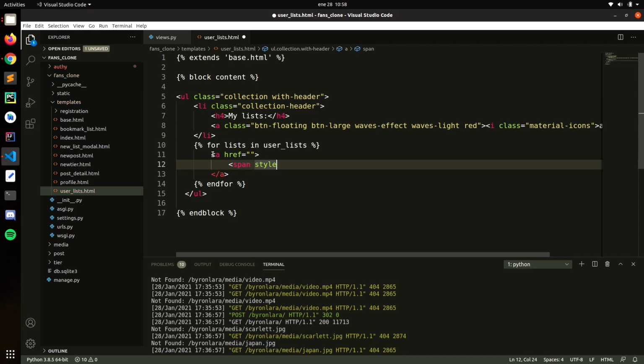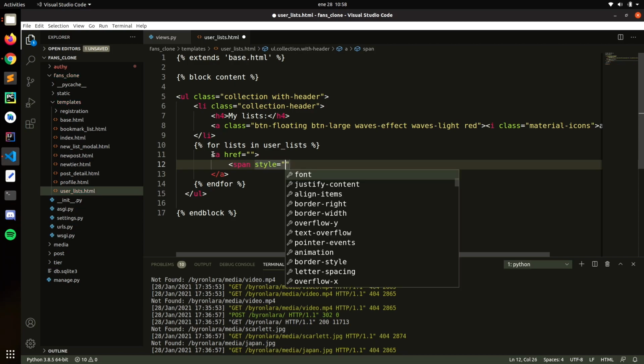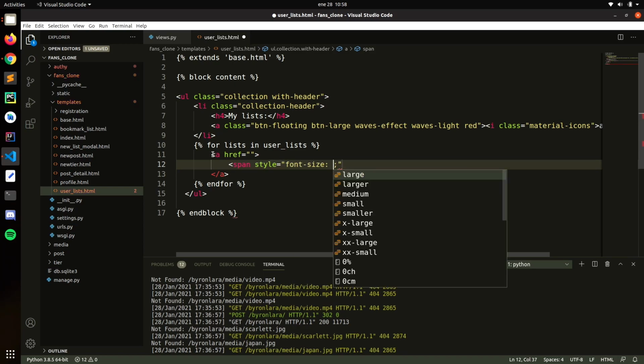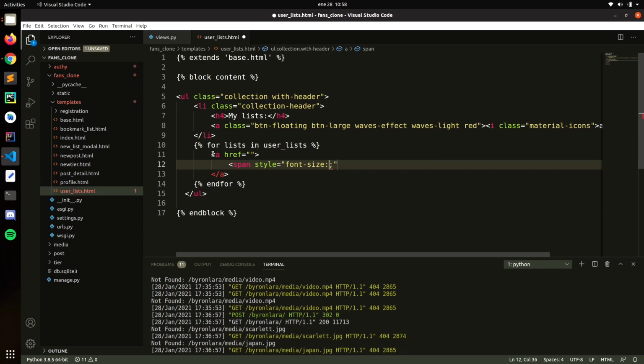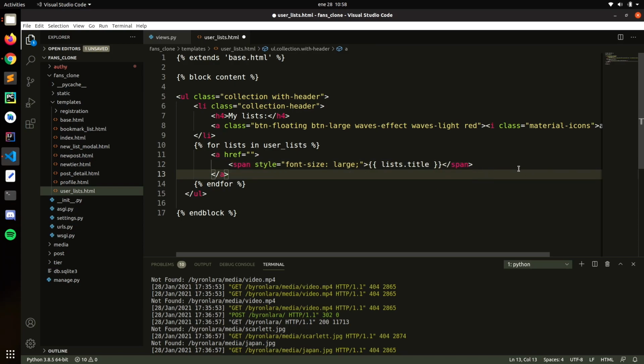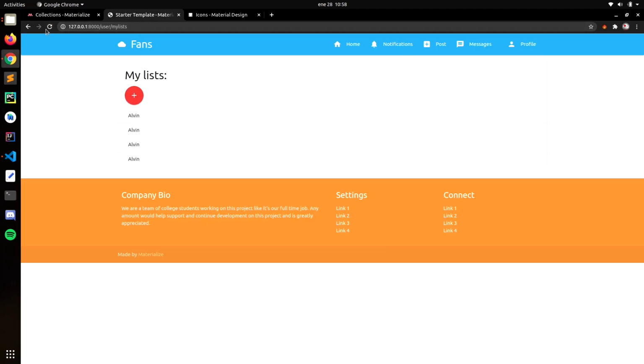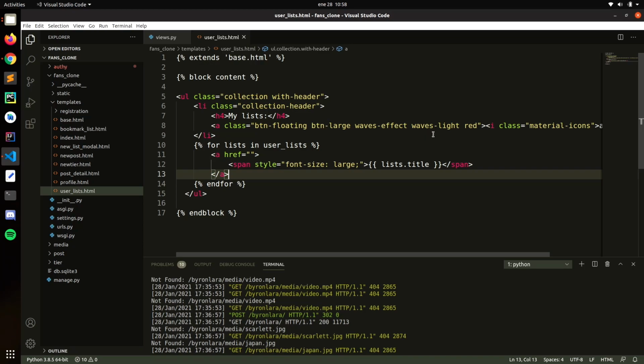So style, okay, font, okay, size, that works, I guess. I don't know. So here we're going to put list title, the title of the list, of course, and then let's see software. Yeah, we got one here.